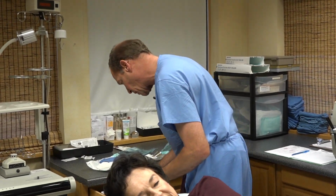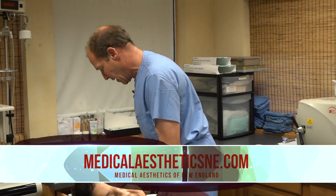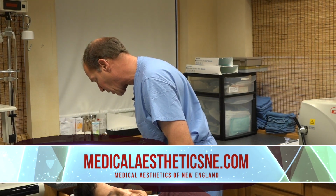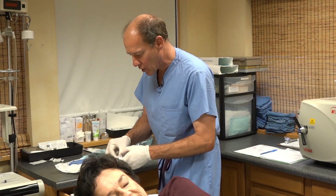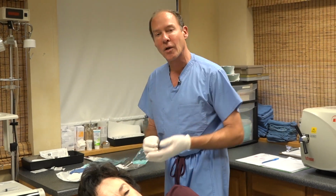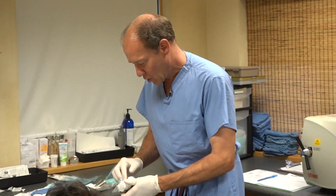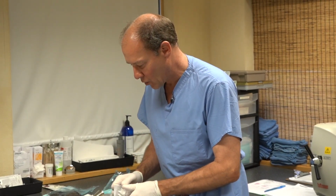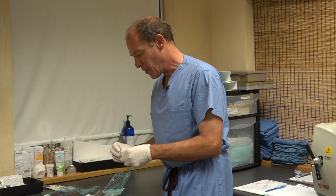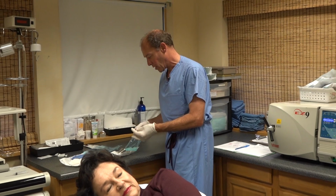All right, then get the pellets here, and we have 6 different sizes of pellets. And for her, we found a good balance. We just had a discussion a few minutes ago about whether we want to increase a little bit, and she's very happy with the results that she has, where she's had it now for a couple of years, and we're just going to continue that. So there's 1 estrogen pellet here, 2 different testosterone pellets, just to get to the size that we want. They all come individually sterilized. Show you what the pellets look like here in just a moment.